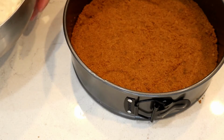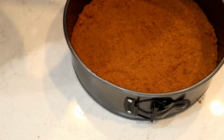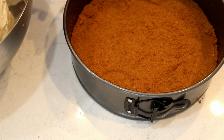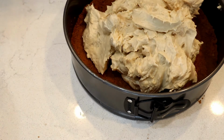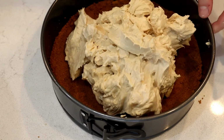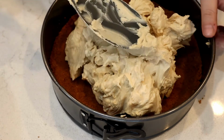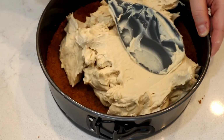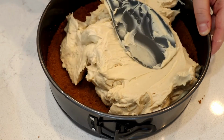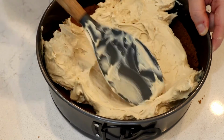So we're going to pour our cheesecake batter into our tin with our crust, just like so. So we're going to take a big spoonful and we're going to put it in until all of our batter is inside, just like this. And at the beginning, I started to flatten it out and make sure there's an equal amount of cheesecake on all the corners. So I'm just going to spread it out everywhere until the cheesecake covers the entire pan.